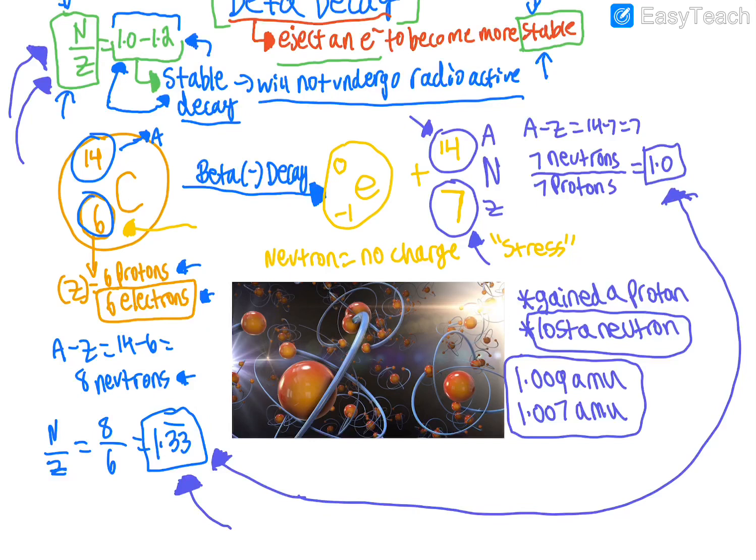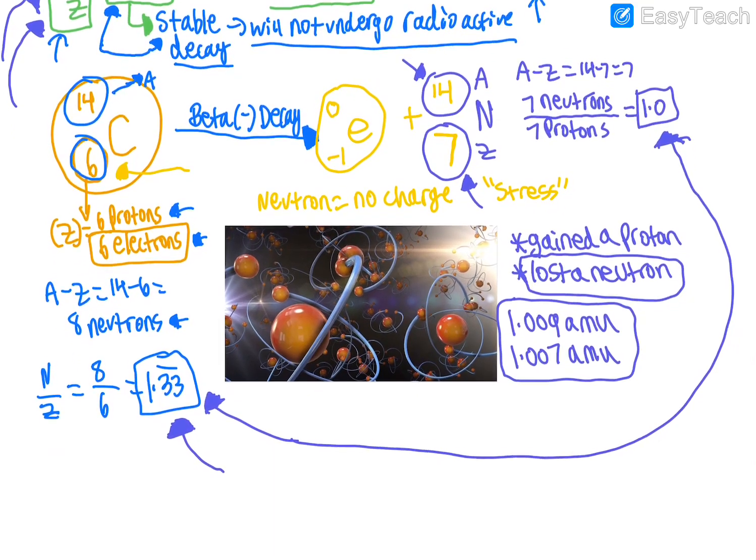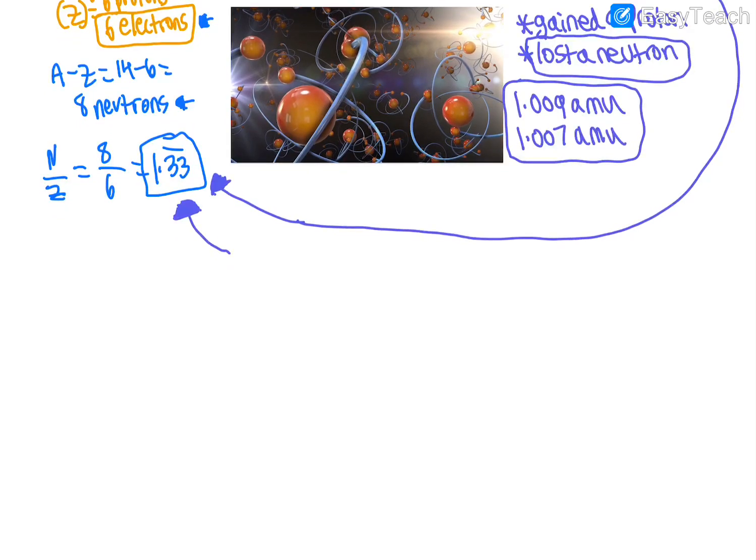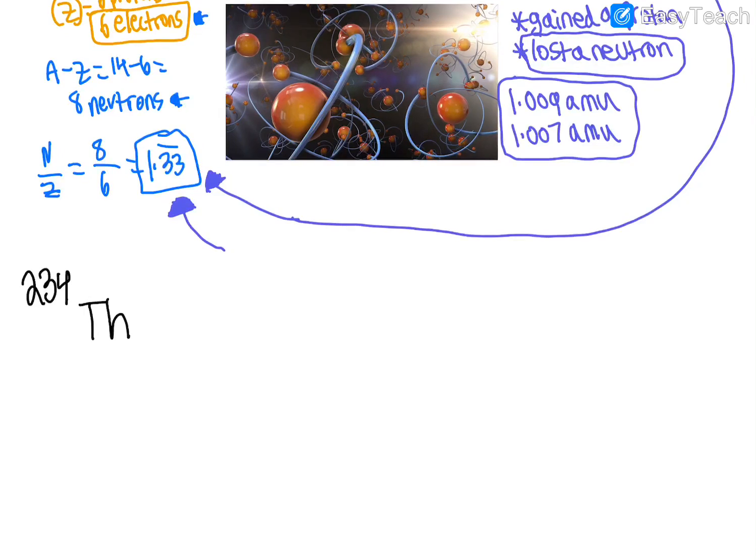All right, so that was one example of beta negative decay, and let's look at another example of beta negative decay. And this example is going to involve thorium-234. And if you go ahead and look in the periodic table and see how many protons thorium-234 has, or just look at the atomic number, right? We're going to calculate the number of neutrons later. But if you go to the periodic table, you'll see that thorium-234 actually has 90 protons because of the atomic number.